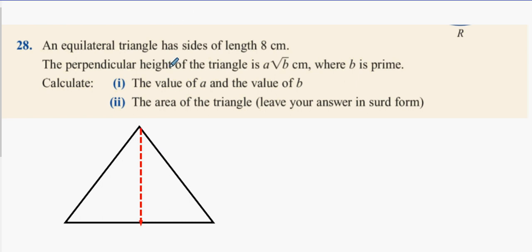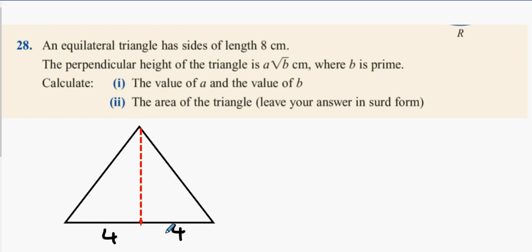For argument's sake, if this was 60 degrees, it would split it 30-30. Does that make sense? If it was an isosceles triangle and that was 100 degrees, it would split it 50-50. And it also splits the bottom in half as well. Does everybody get that? So it'll be splitting it 4-4. Is that cool? This only works for isosceles and equilaterals.